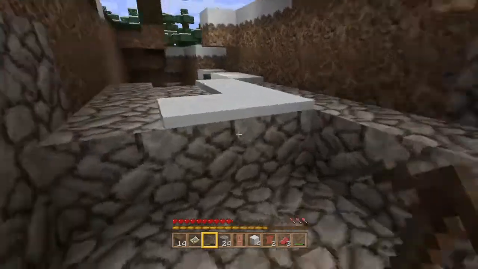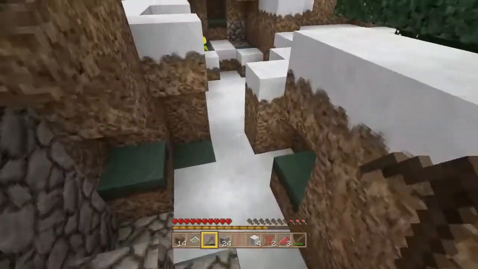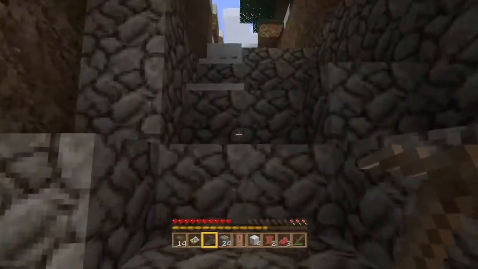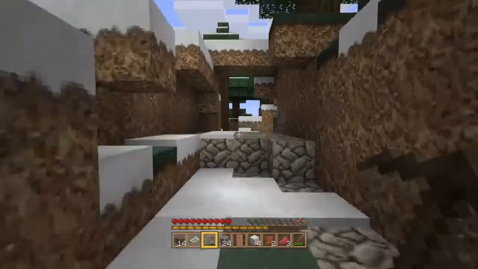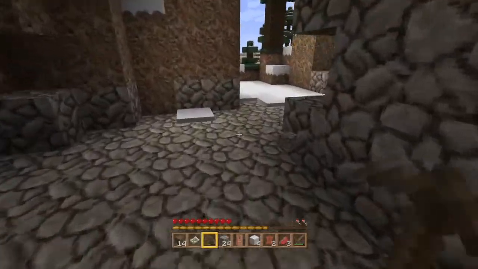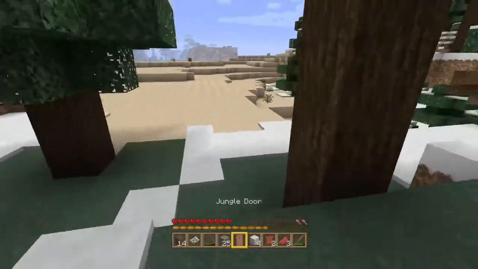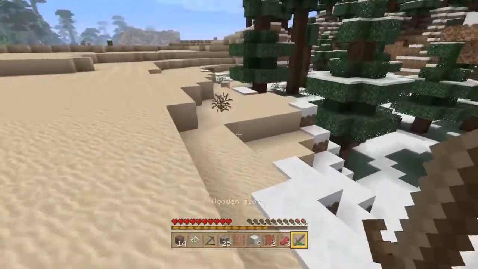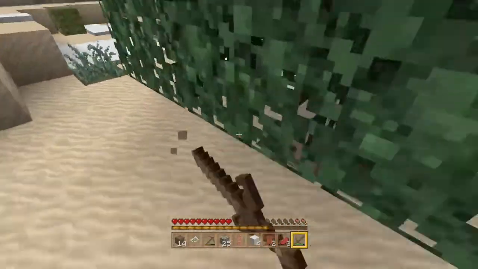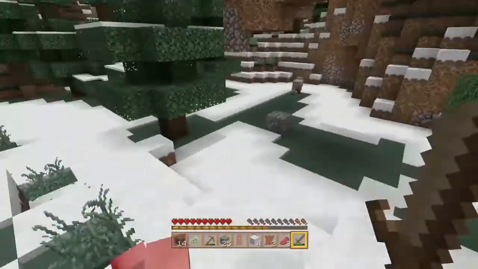Okay, see if I can find any coal down here. Coal, coal, coal, coal, coal. Nope. Damn. I was hoping for coal. Okay. Is any over here? Ooh, cobblestone. Ooh, you were dinner. Oh my god, you evasive. Okay, there we go.